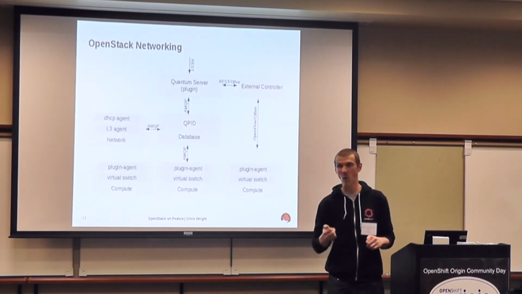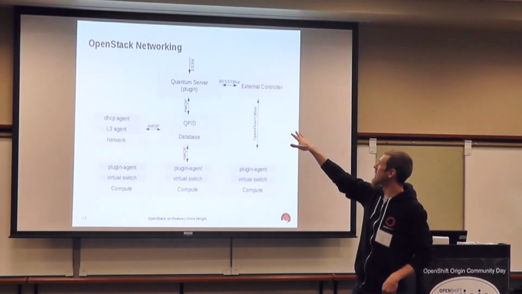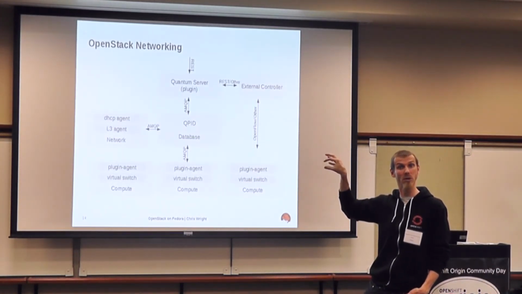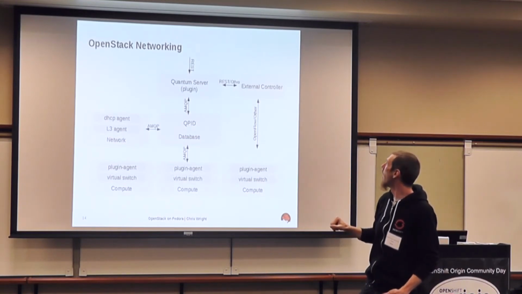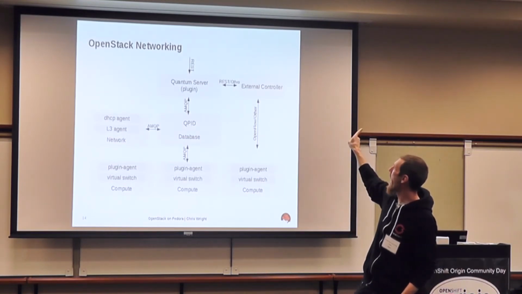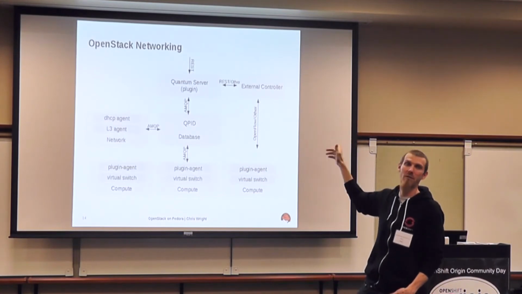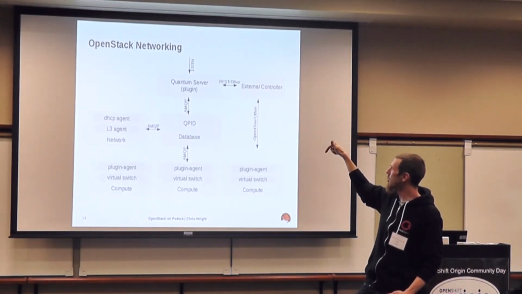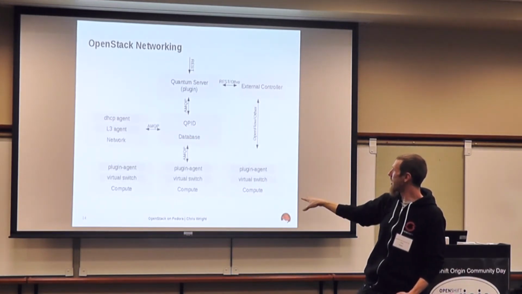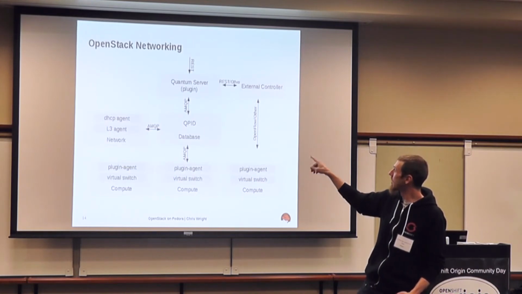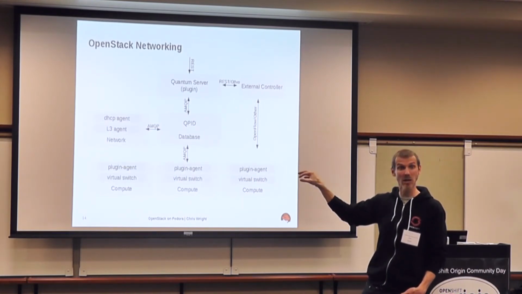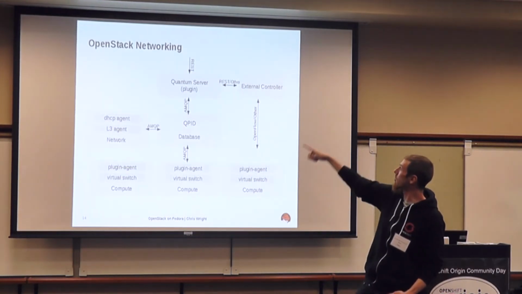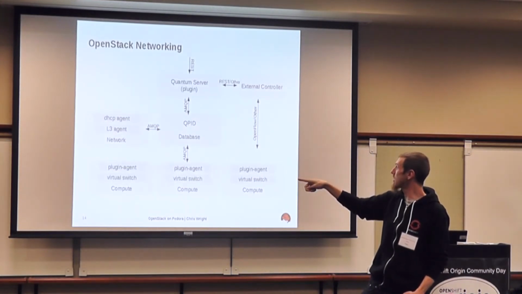This is the pictorial view of Quantum. We have a Quantum server at the top, which has integrated together both the API service and some of the server or engine functionality. You see I have one path here, which is a REST or other interface to an external controller, the standard Qpid and database component. Down at the bottom are compute nodes. The compute nodes have plugin agents, potentially, in the case of Linux Bridge or Open vSwitch plugins, and those plugin agents are talking directly with the plugin at the top of the picture.